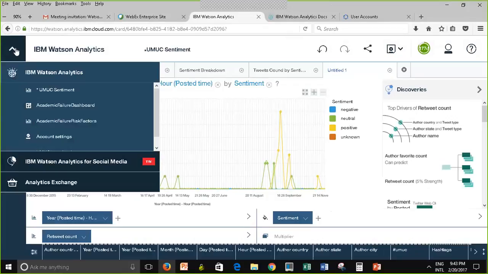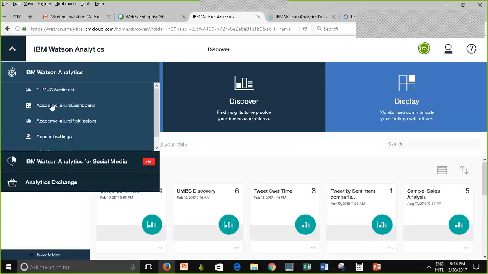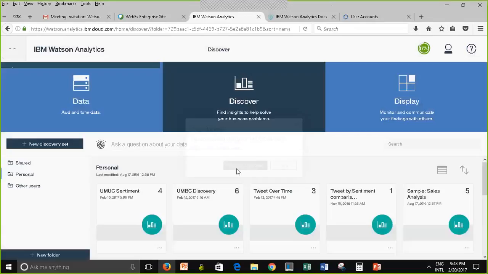Now when I click here, see this? It added this here. The menu lists everything that I have open. If it shows an asterisk, it means that I did not save it. Well, I can still go back to the landing page, but I need to keep in mind that I did not save it. If I just want to close it, I'm going to get a warning. And I can discard the changes, or I can save the changes.